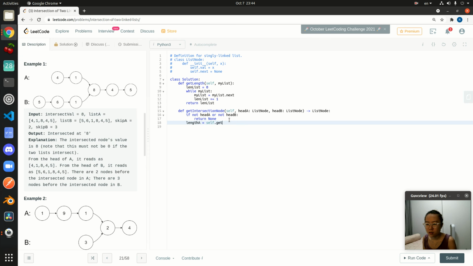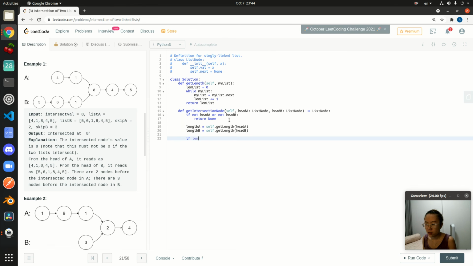Self dot get length head A, length B, head B. Okay, so we have length A and length B now. Okay, what's next? Now that we have the length, let's compare it, right?